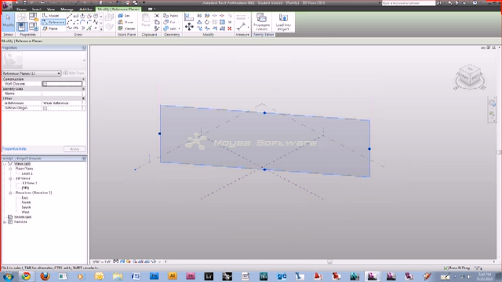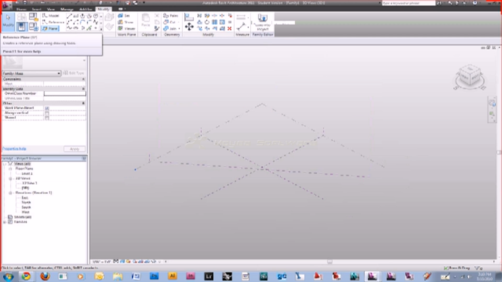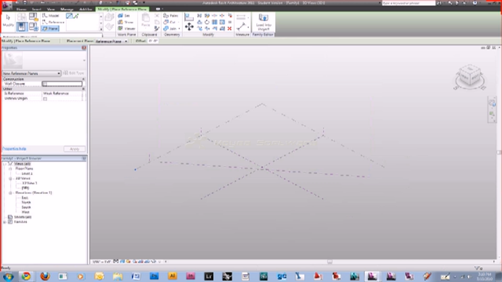Go back to plane real quick, so you can show them the difference between those two buttons. Click plane. The first one is to actually draw the plane, and the next one that has a green line and an arrow is for picking the plane. If you have a line that you want to put a plane on, you would use that one. So if you've already drawn, say, a CAD drawing, and you wanted to use one of the lines within the CAD drawing or the flat drawing, you could just use that. You don't have to redraw it. It becomes more intuitive in 2011. 2010 was just a disaster when it came to this type of thing.